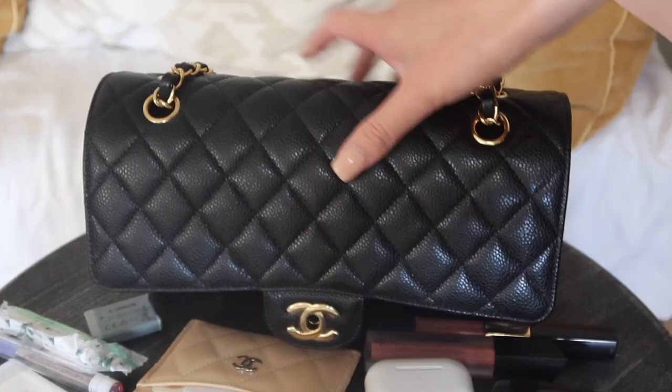I just want to note that my phone does fit in here — it actually even fits in this front pocket. But because of everything that I carry, my phone doesn't fit with all my items. I do carry quite a bit of things, so I definitely have to downsize if I want to make room for my phone in this bag. If my bag is full of all these items, I have to hold my phone or put it in a pocket because it will just overstuff the bag and stress it out.